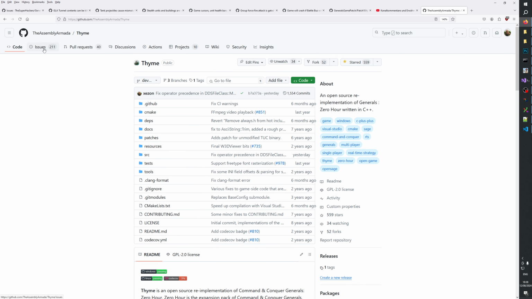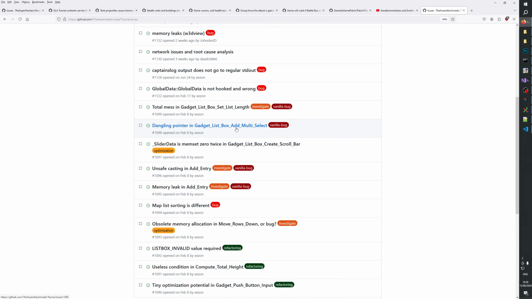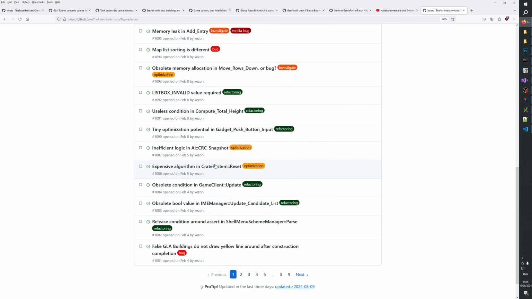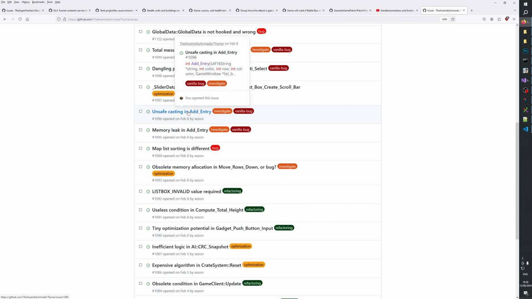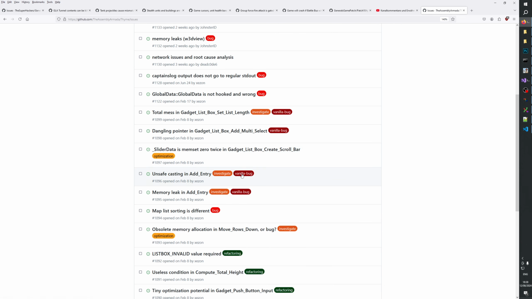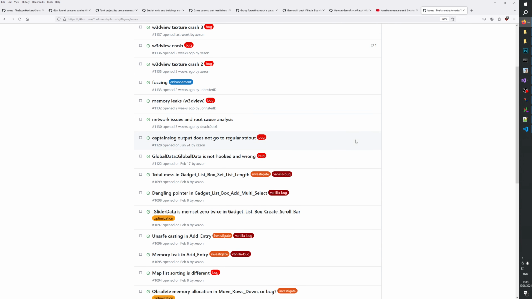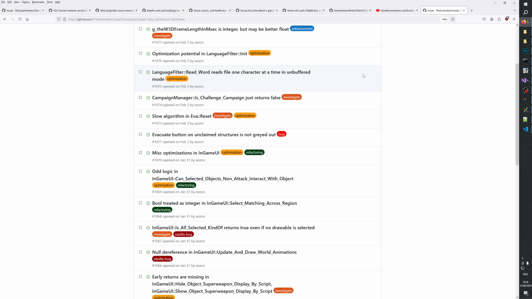tracked here in Thyme. So I'm also busy here with tracking issues. Problems, maybe not problems that are so much visible to the player, but problems that are certainly in code. So I try to take notes whenever I see something that is not quite right. So vanilla bug, for example, unsafe casting in add entry function, memory leak in add entry, then I noted here, right? These are things that you don't necessarily see in game, but when you read the code, then you can find these things. Or if you have debug tools that help you identify these problems.